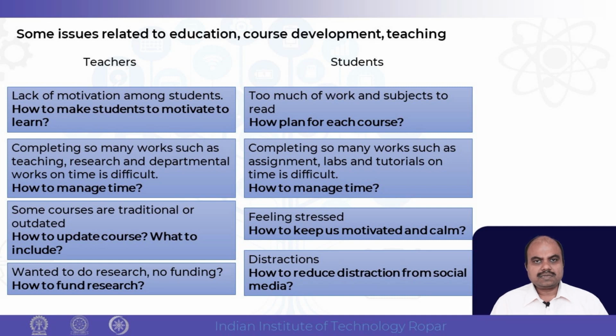Sometimes you will see some students sitting in the front of the class, they are very active, and some of them are not. So how do you motivate everybody? And then completing so many tasks for any faculty member is very important. All this teaching, research, departmental work, and managing time is difficult. For any faculty member in top engineering colleges in India, it is very difficult to find time for doing all these things. Teaching is the minimum thing which we need to do. But apart from research and departmental work, how do you manage time for all of them, right?